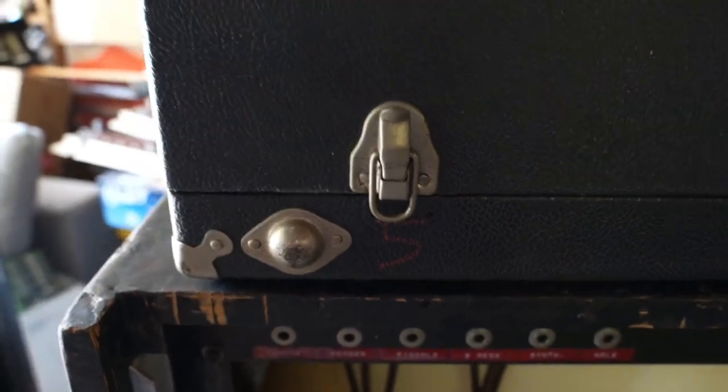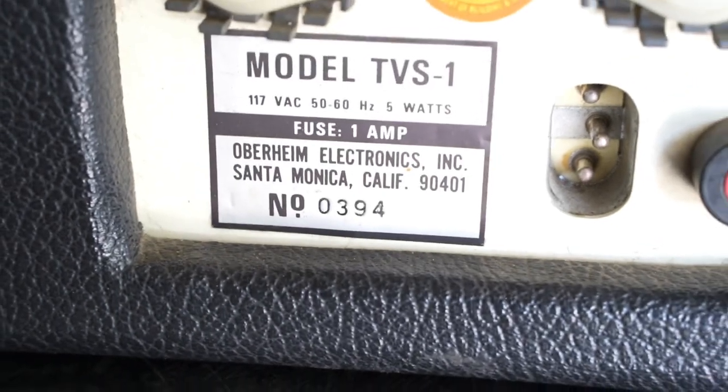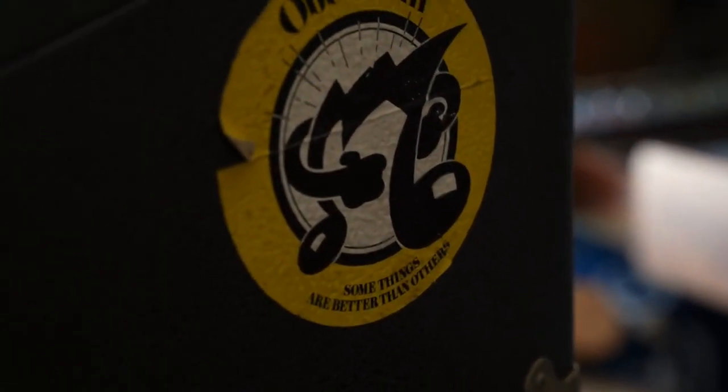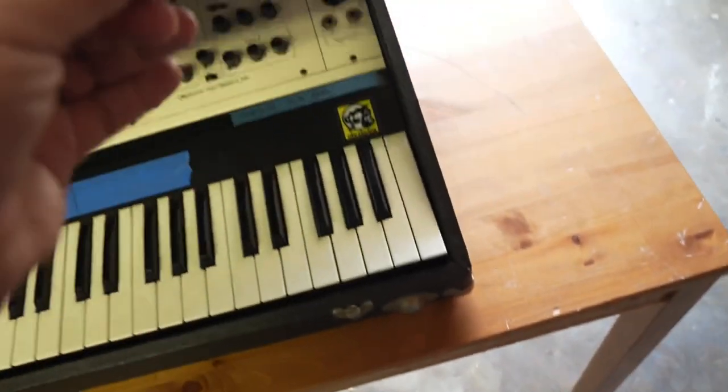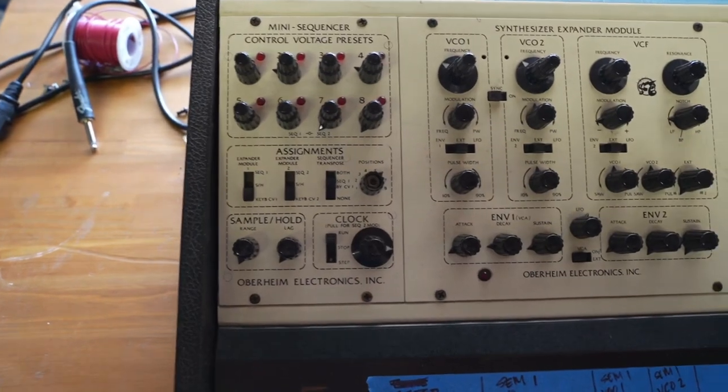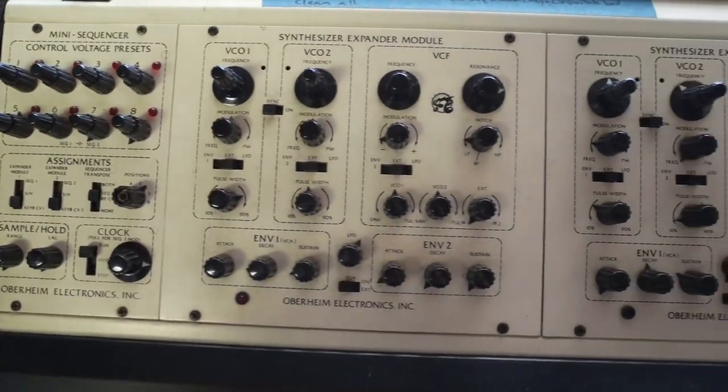Let's move on to the Two Voice. We recently acquired this unit from a client who originally brought it in for repair. He shared his plan to sell the synth, and we couldn't pass up the chance to acquire this classic. This synth had had some service previously from another local tech, but was showing failures once again. Thankfully, the client who sold it to us spelled the issues out clearly in pen and blue tape right on the front of the synth.